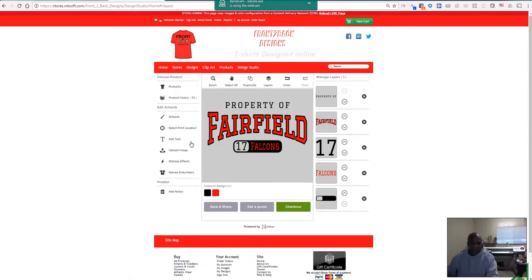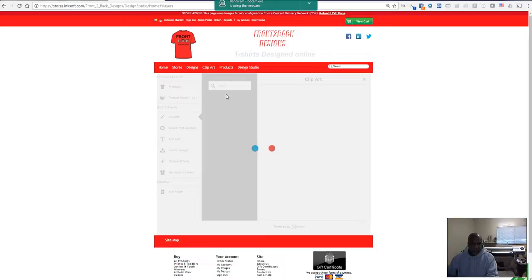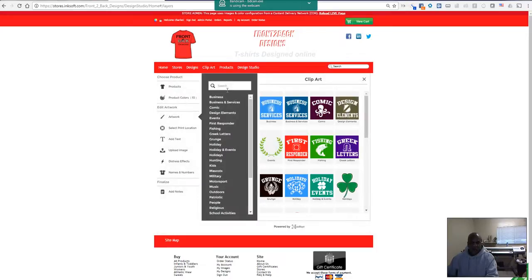And we want to add a little clip art to it. We're going to go here to artwork, and we're going to bring in some clip art. We have over 12,000 different pieces of clip art and templates in here. Almost anything that you want to find, you'll find it in here. So you can search instead of trying to scroll through all of them. You can search right here. We're going to search for a bird. And we'll hit the search button.